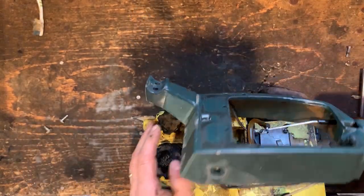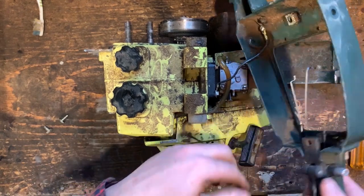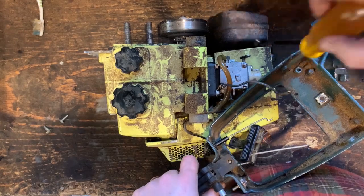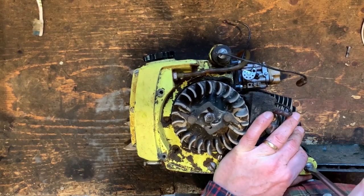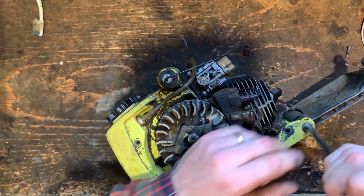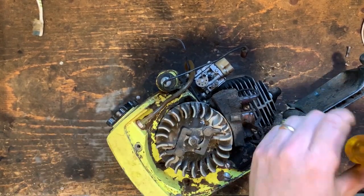And the kill switch here, which is grounded back over here. So now you see all the extra dirt on some of these pieces. Ooh, look at that. That needs some major cleaning. Ooh, I bet you this has never been off since factory. Let's see if we can't get that. There we go.